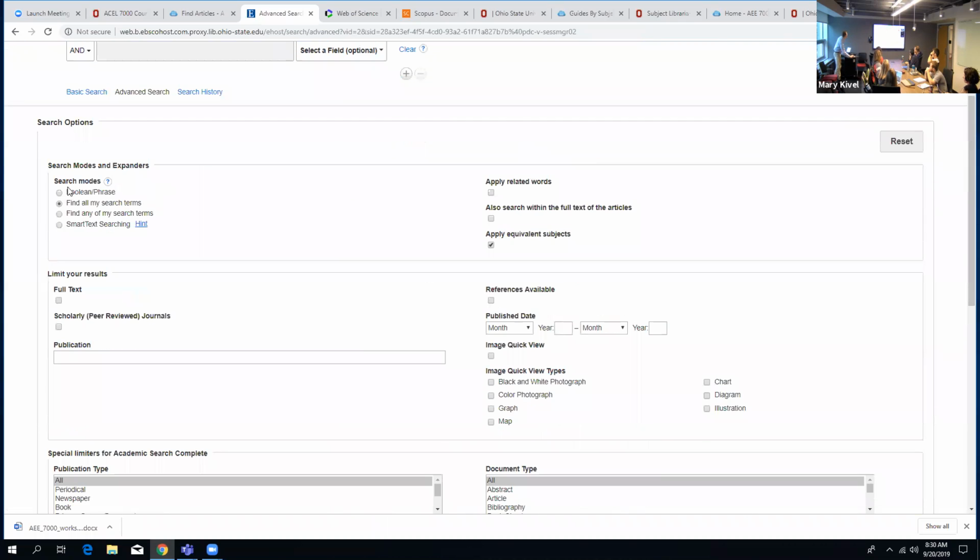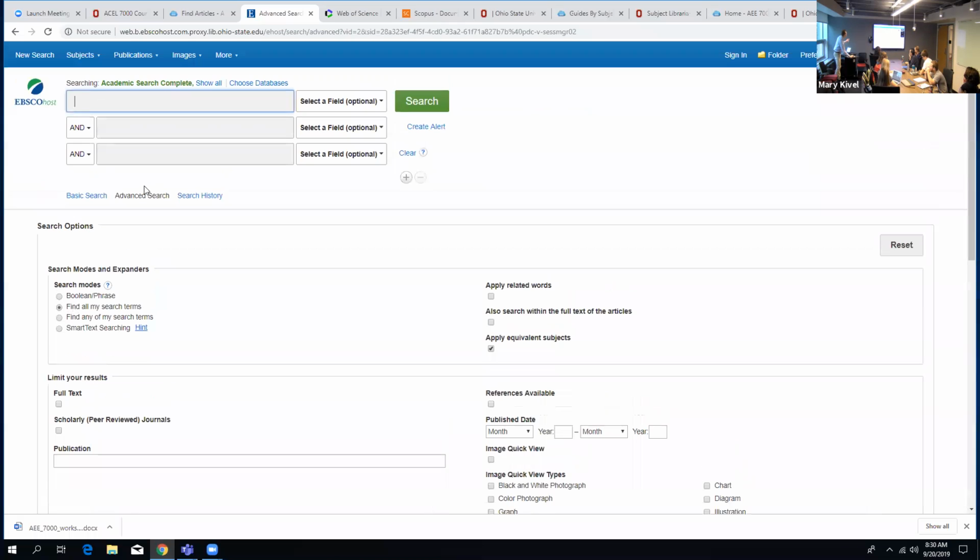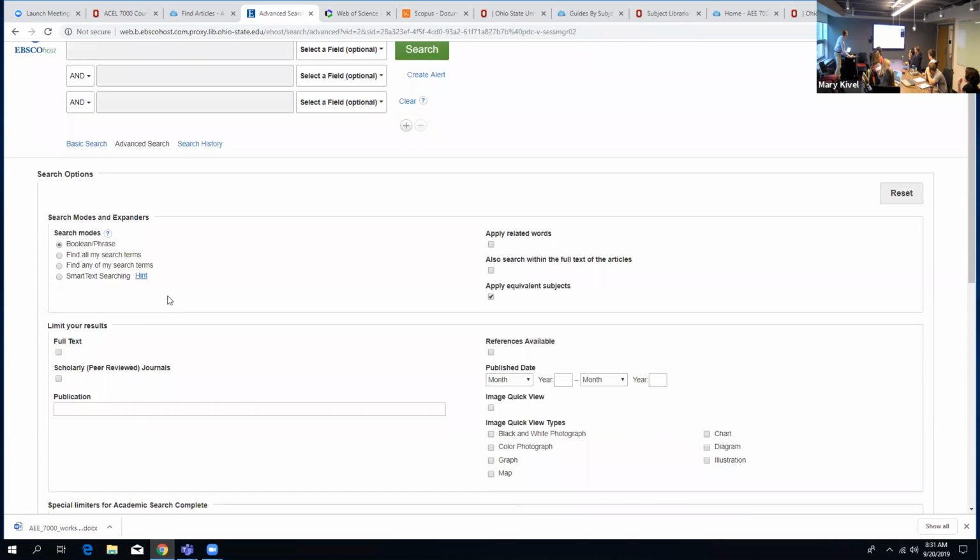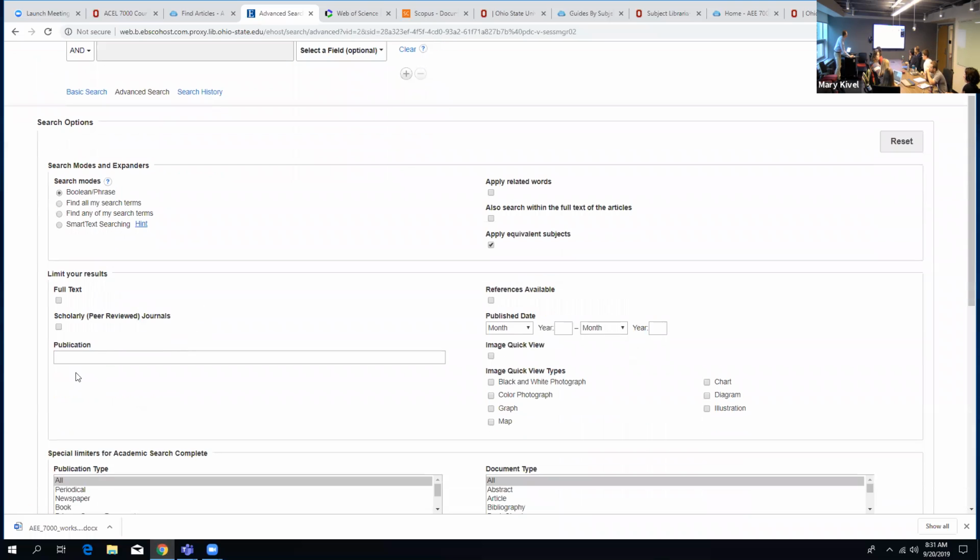The other thing to know here is that it defaults to find all my search terms. Essentially, it does an AND search. We will talk later about Boolean searches, which I really want you to use. So take advantage of the advanced search. Spell out one concept in one line, combine it with a separate concept in the second line, and so on. And you have to switch this to Boolean. This works as well, but you just get better results. You can also check peer review here, but I think you're beyond that. If you are in Web of Science or Scopus, you don't have to worry about this. It's all peer reviewed.